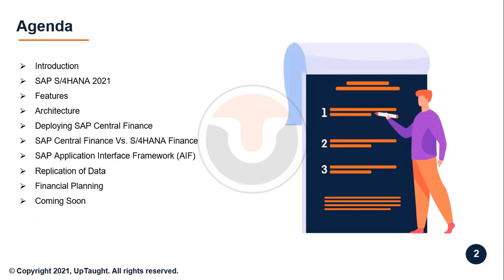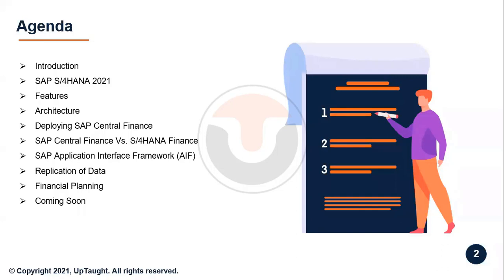Then, how do you pass on the data? When we are talking about a company, you can have an organization, let's say a group of hospitals. Let's say in Pune you have a group of government hospitals. What if they want to share the data on a common platform? They must be sending the data through some application interface. So how do they do that, and how can central finance facilitate that? I will also explain that.